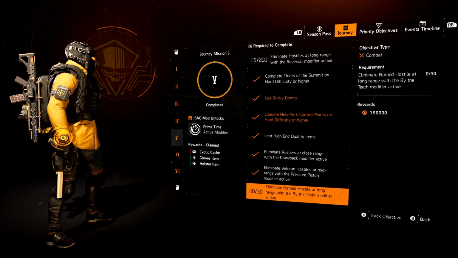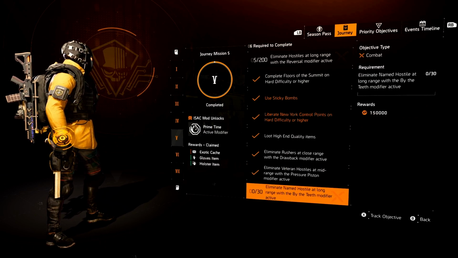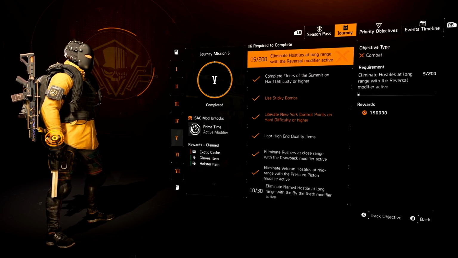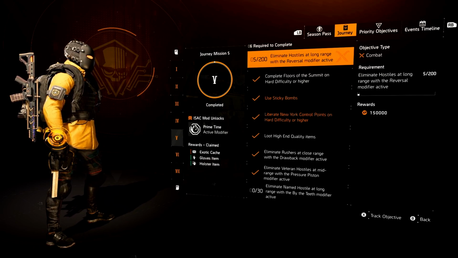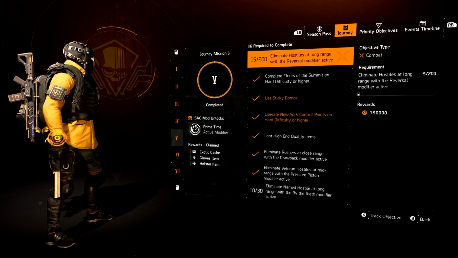So that is Journey Mission 5, because I did not do the long range. The last one is long range with the By the Teeth modifier. I did not do that one. I do not do any of the long range ones, and I do not recommend you do them because it's very hard. You have to sit very far away, and it's just very time consuming. I'm more of a run and gun player, so I try to do things as fast and efficient as possible.